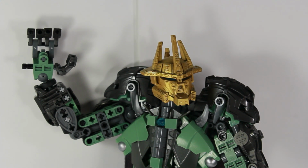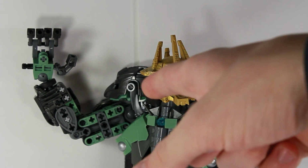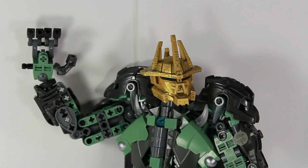But just the base detail of this, and you can see breakdowns in a gallery, in the link in the video description, from Perpetual of all the influences on the mask. It was meant to look very ornate and ancient with a lot of markings, so it's really cool to see all those, some of the Nuva symbol markings on there. Just very cool because, like any artist, they're going to put a little bit of their life in their work. So it's kind of cool how Artakha put symbols from his mask in his work, which are the Toa Nuva that he's creating. Overall, it just perfectly captures that feel.